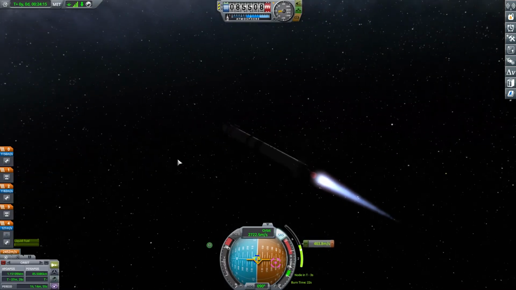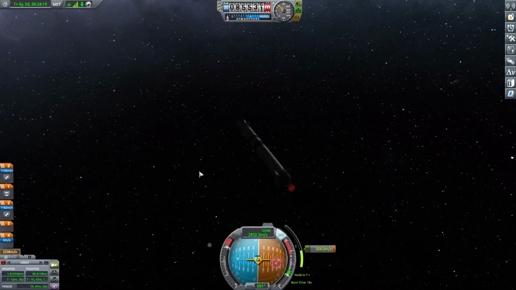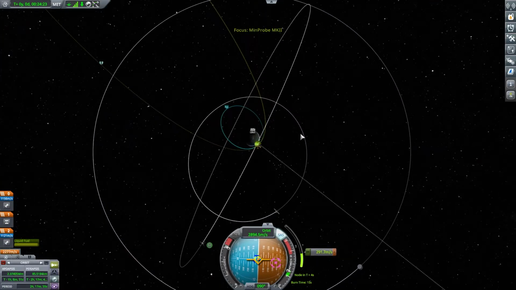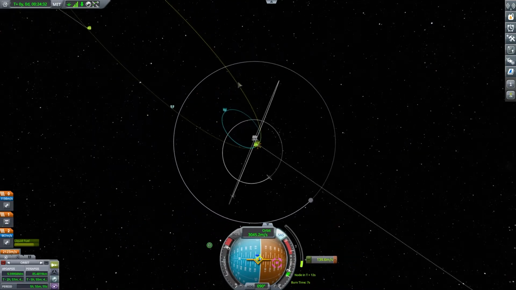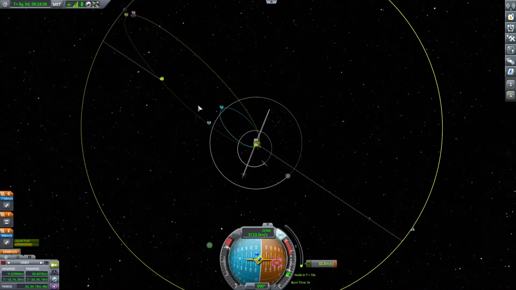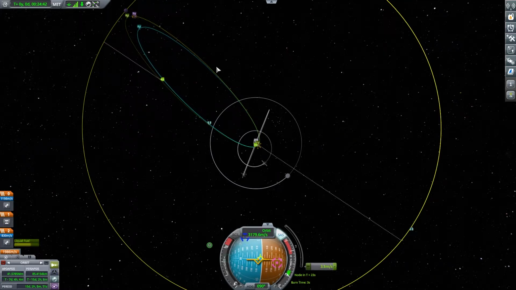So I'm just going to stage here. Like that. There we go. And as we try to follow that maneuver and push our upper apsis further out, it's going to go a lot more quicker and quicker. I'm going to pause there and just wait for the encounter.